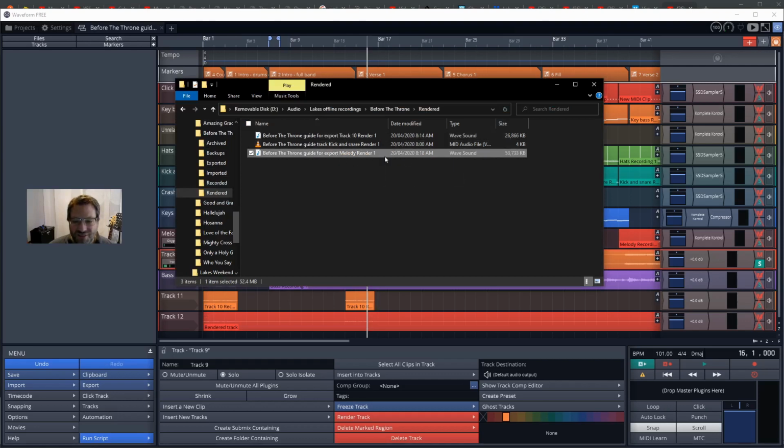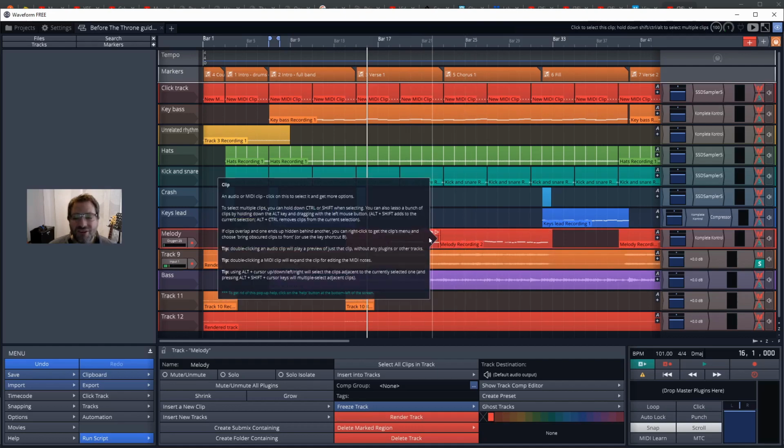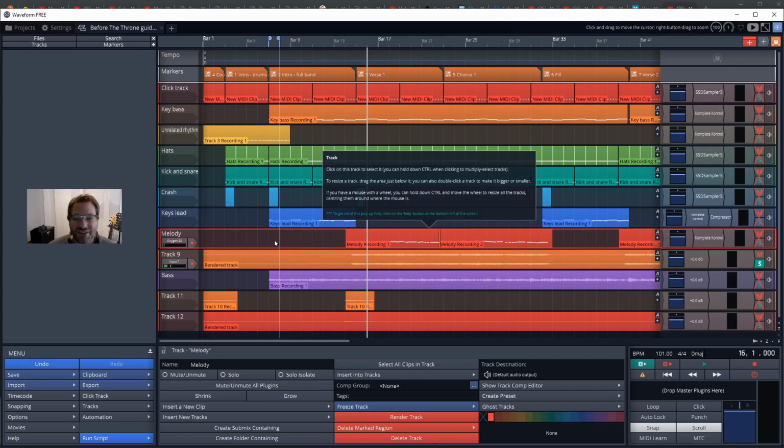You can see this new file in a Windows Explorer. I can share that file with someone and they won't need the extra plugins to get the same audio output that I was getting on my computer. There may be cases though where you actually want to just give them a whole MIDI file so that they can use the plugins on their computer.